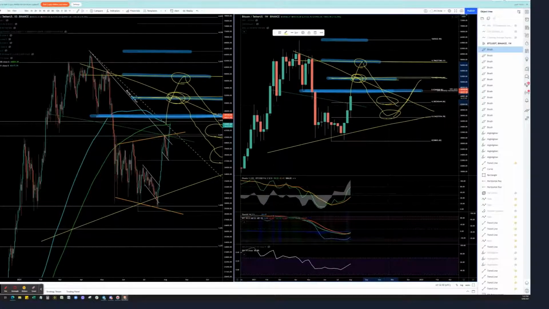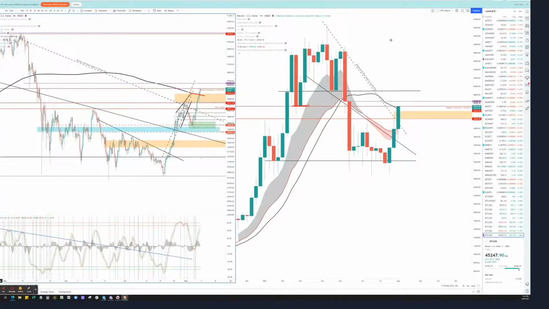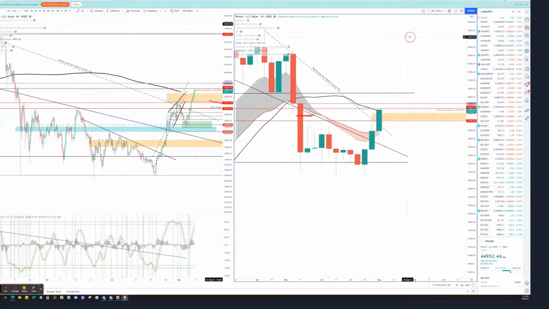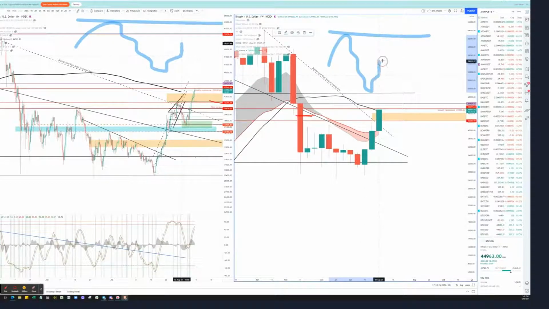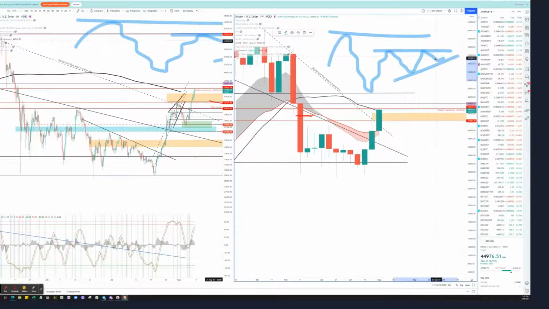So what am I thinking? Let's see. I'm thinking this type of thing. That's the top, and we had a rejection. We've come down to a support. We're either going to get a rejection and do something like that, a big triangle to have an attempt at the top, or we're going to have a big type of squeeze to the next level, if that makes sense.